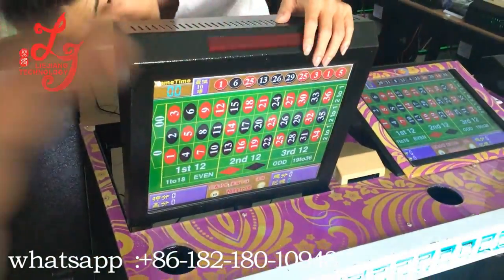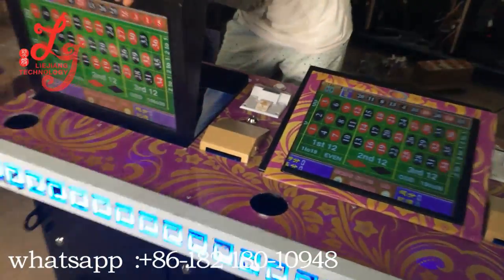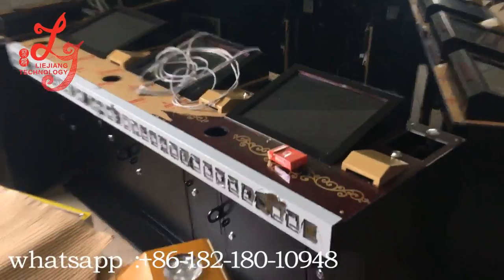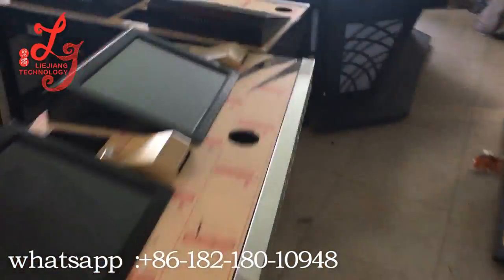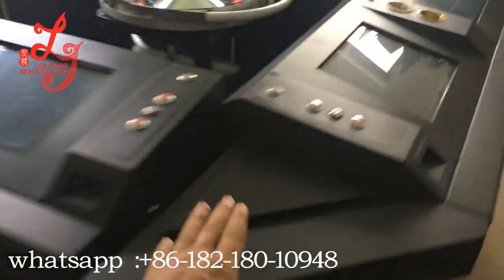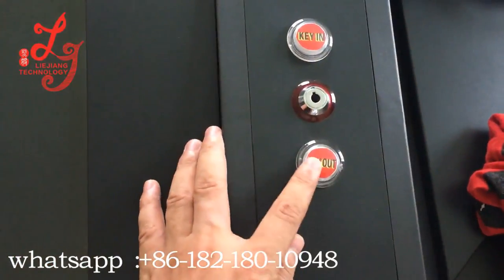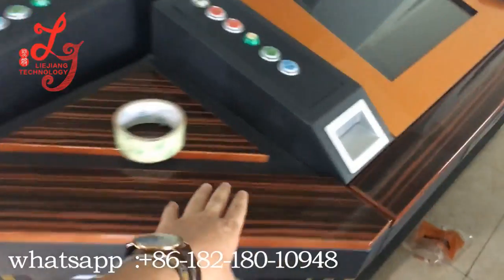Now we're testing. We're still testing the machines, of course. You can see that. And we have another. You see, this kind of cabinet we also use. And this is another type of 8 players. It's all metal, you see. This ashtray is here, and the key in and key out buttons. And this is another better cabinet of 8 players, of course.